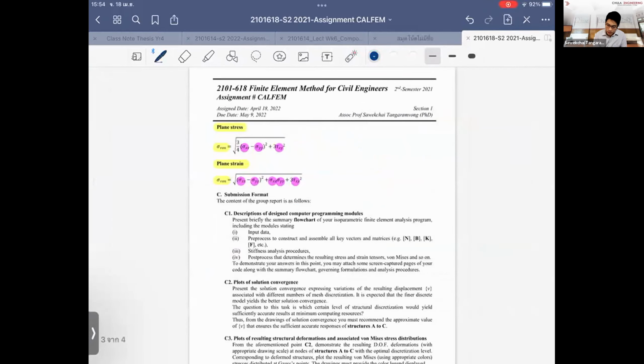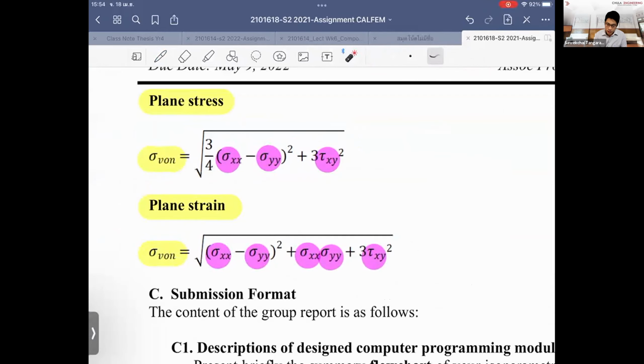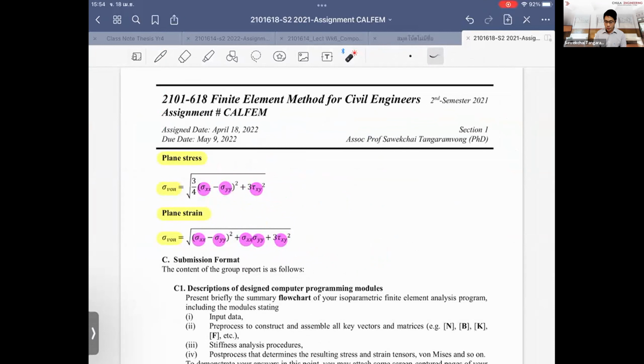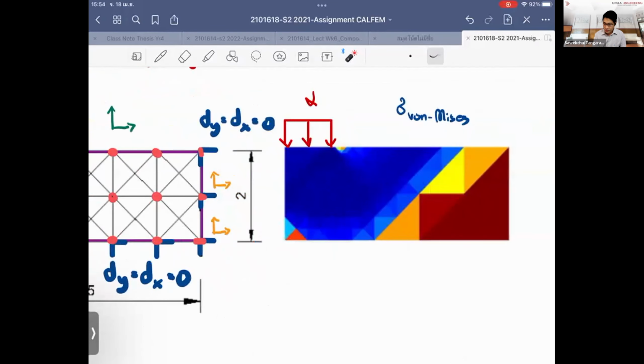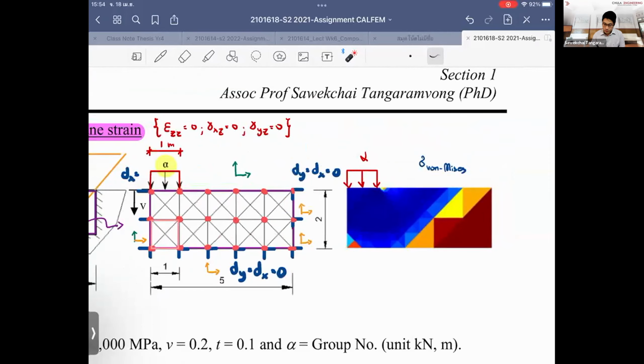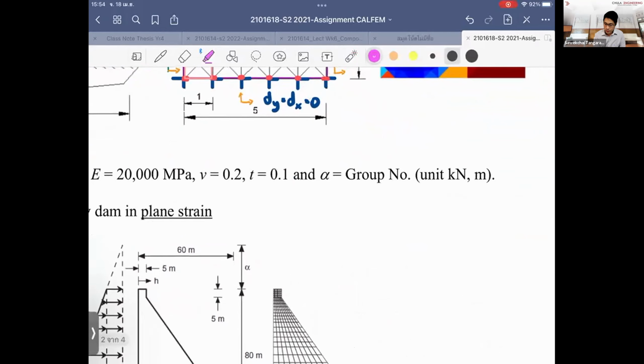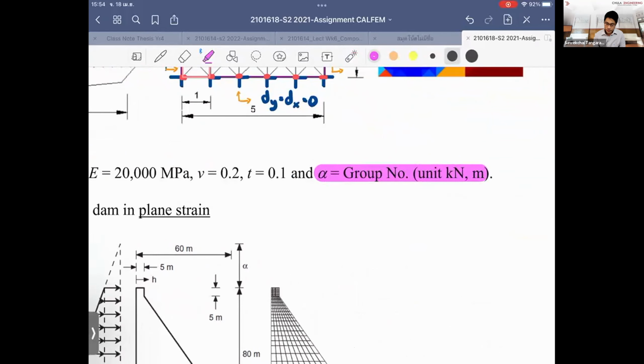I give you the formulation for the plane strain, right? You just have the stress tensor in X, in Y, and the shear stress, and you substitute them for each of the Gauss points, you get the value of the von Mises stress, and you can just use some function to average the stress in the element, right? So they can give you the plot for the distribution of the stress. Okay, any problems? Don't forget, this is the loading you're looking at.